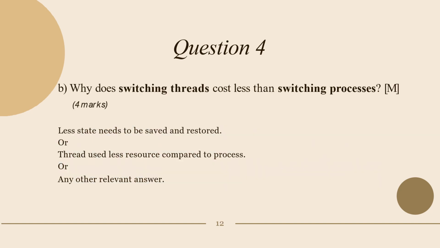Question 4B. Why does switching threads cost less than switching processes? And the mark allocated for this question is 4 marks, and this is how we're gonna answer it. Less state needs to be saved and restored, or threads use fewer resources compared to processes, or any other relevant answer.